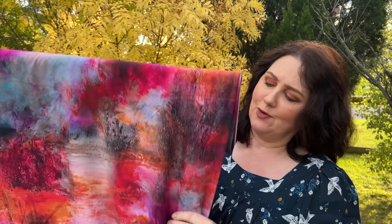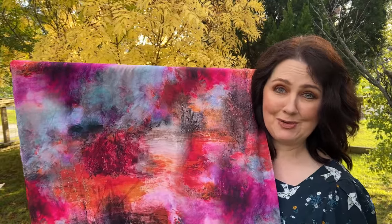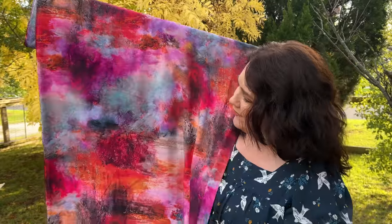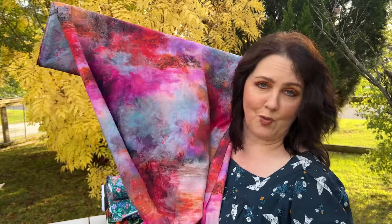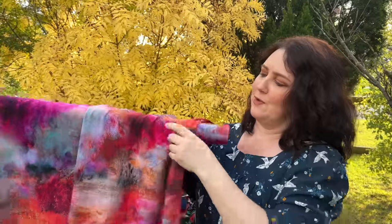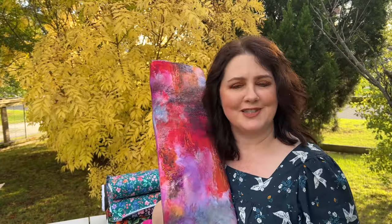The other beautiful fabric is called Sunset and Sky, and you can see exactly why - look at the beautiful design, it looks like watercolour. It reminded me of the Monet exhibition we went to, with such vibrant pinks, that really lovely fuchsia colour, and hints of sky blue as well. The drape on that is incredible. These are both woven viscoses, absolutely beautiful fabrics all the way from Europe. I have delivery men saying wow when they see how many fabrics have come from overseas.